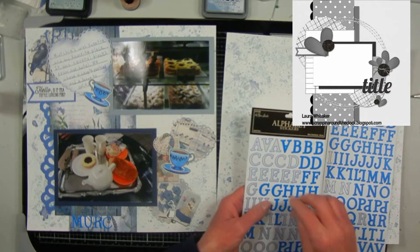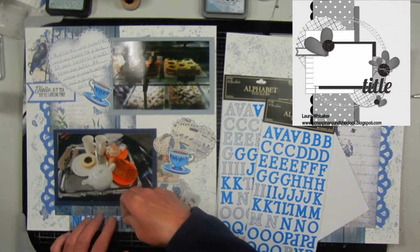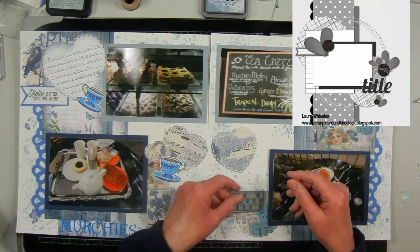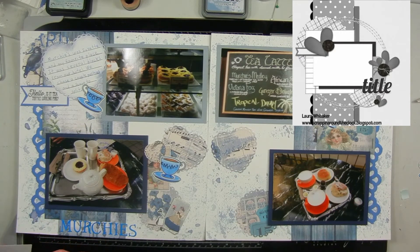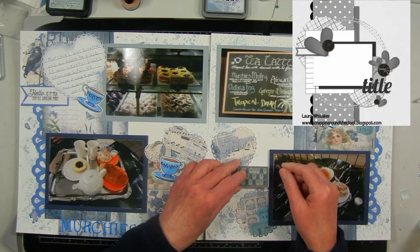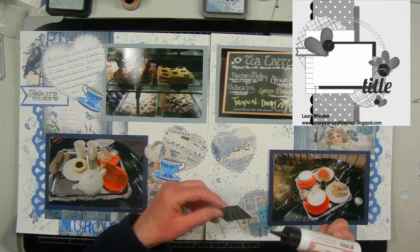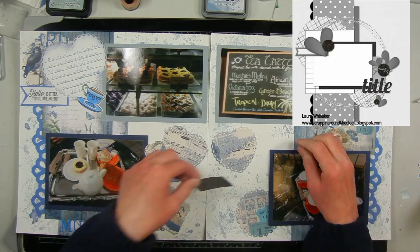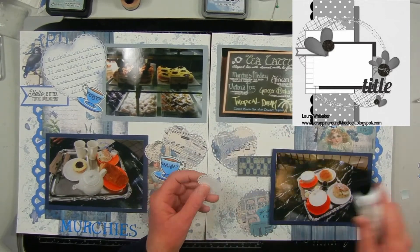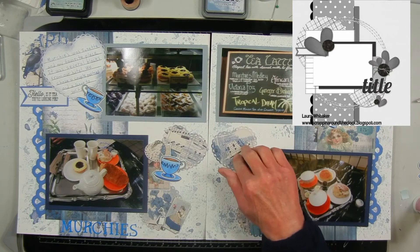In one photo we're having tea and splitting pastries — two pastries split, with plain tea to avoid extra calories. On the other page you can see we also had lattes and more treats. They had salads and sandwiches too and I think we went for those one day as well. The latte was I think caramel and vanilla, made with their afternoon tea blend. At the time I actually had a tea company just starting out, so that tea inspired us to come up with our own afternoon tea blend called High Country Tea. I don't have that anymore — I'm actually selling off my tea to go out of business so I have more time for crafting.